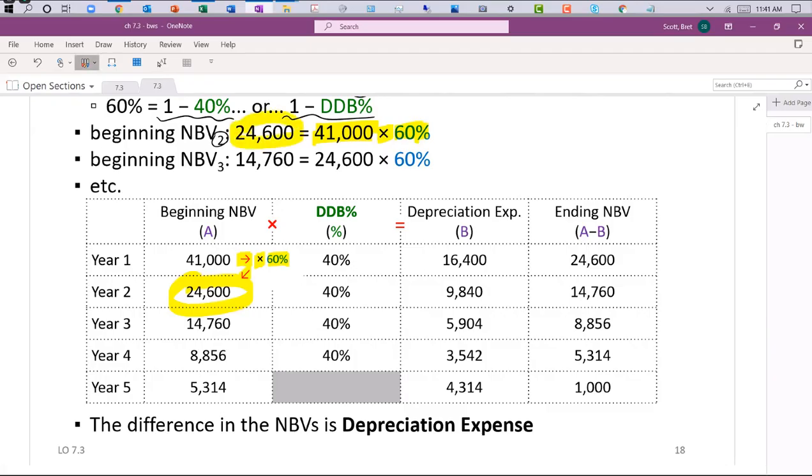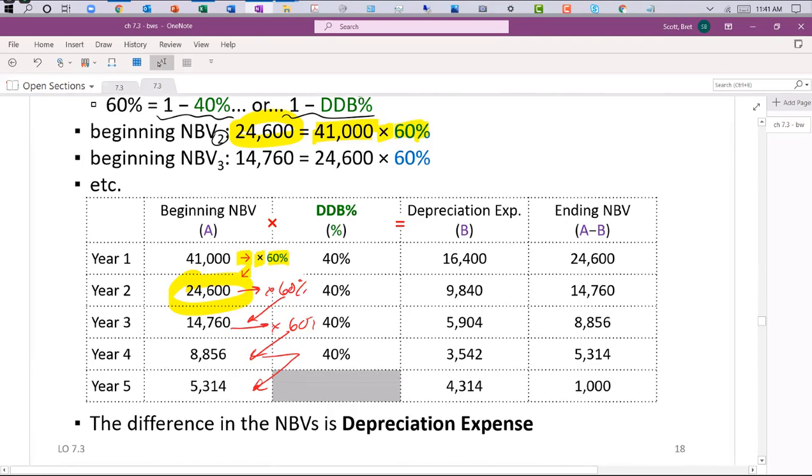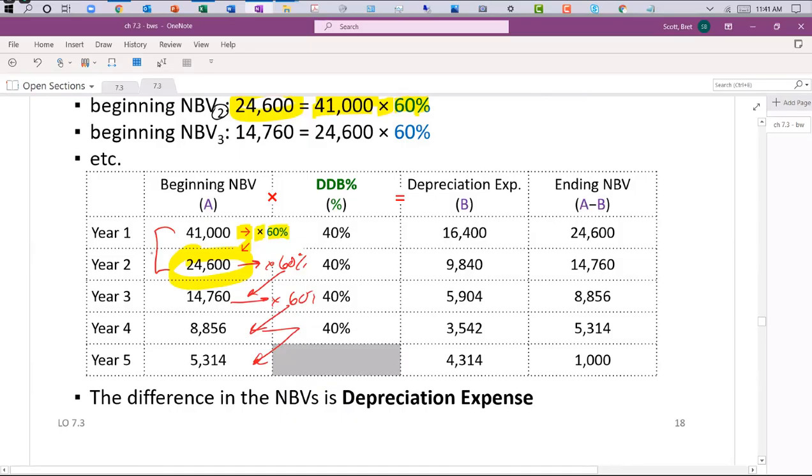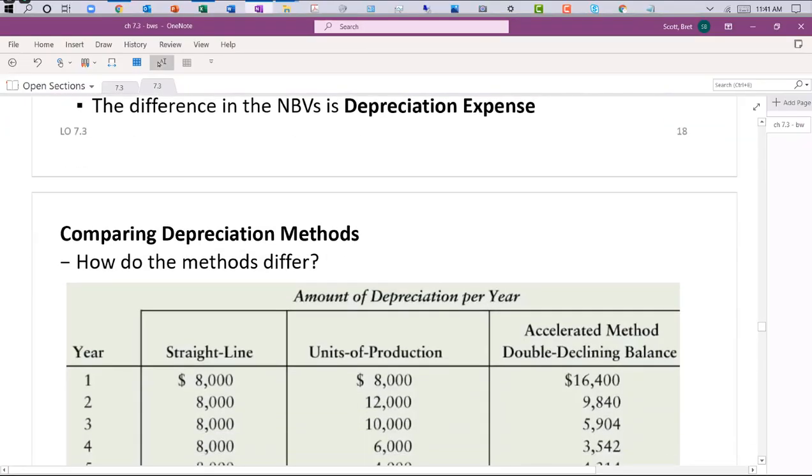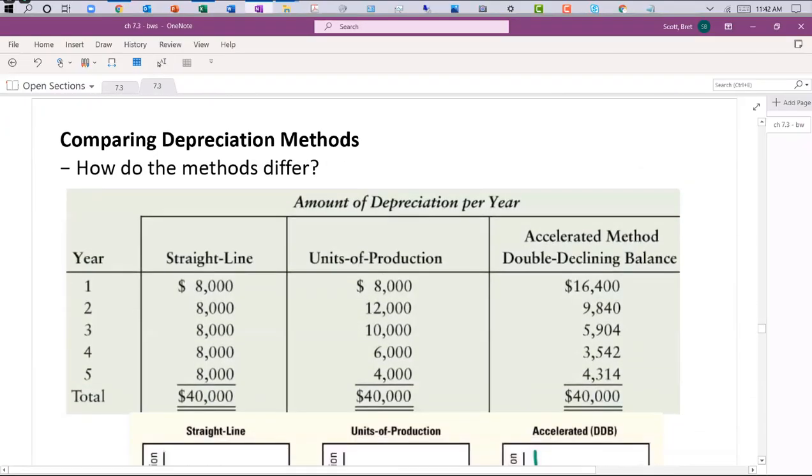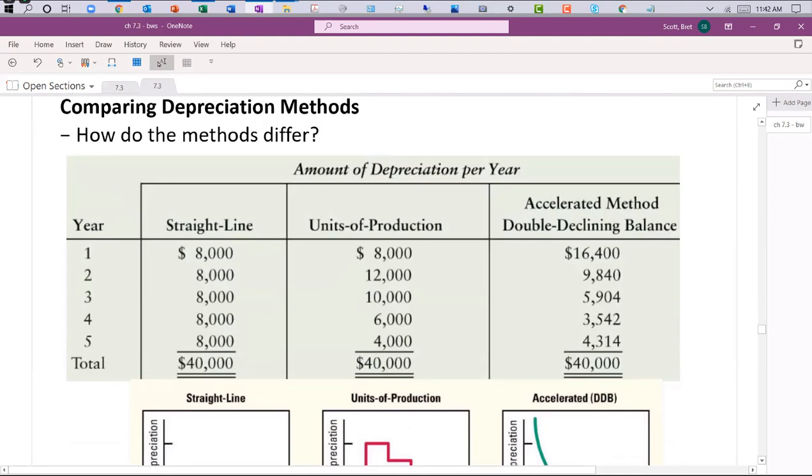And you just keep repeating that process over and over again. Times 60%, get you that. Times 60%, get you that. You can keep doing that all the way down to this last row and realize that the difference in each one of these, the difference is depreciation expense. So yeah, there is a shortcut to doing this. These are all just, the differences between those are just the depreciation expense amounts. So there is a shortcut. You can do it that way. If you get comfortable filling out the chart, save some time, skip through it, do it that way. I don't recommend it though, at least when you start studying this stuff. I think you want to work through the chart and get comfortable doing that.